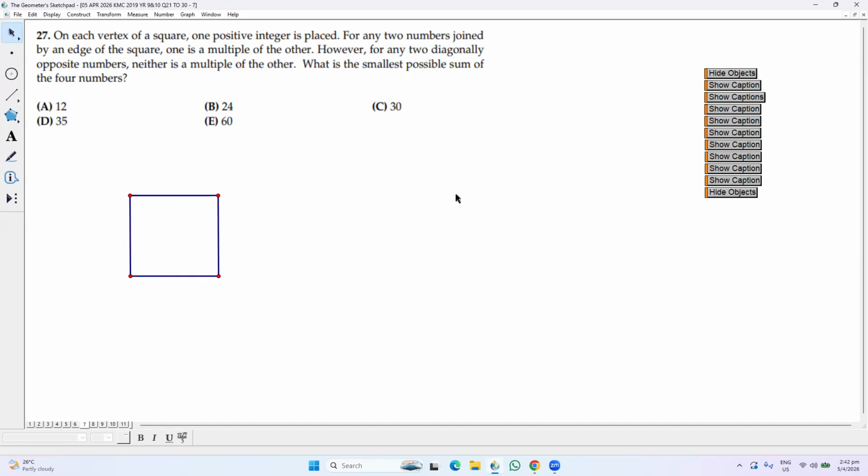Let me show, I choose 2 and 3. Start with 2 and 3 diagonally. 1 cannot, because if 1 is here, then this is also a multiple. So 1 cannot, because diagonally must not be multiples of each other. So 2 and 3 is the only choice, cannot use 1. So 1 is the smallest, then 2 and 3 are the two smallest.